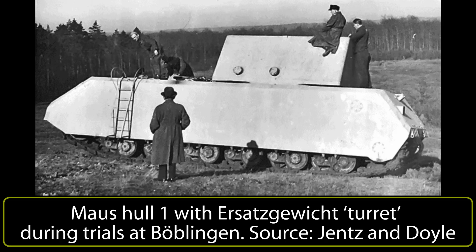New and improved road wheels were already on order despite the existing orders for no further development on the Mouse to take place. Here though, Porsche may have been a little disingenuous with the high command, as whilst the Mouse was now effectively dead, he was calling the vehicle by his original designation of Type 205 once more.